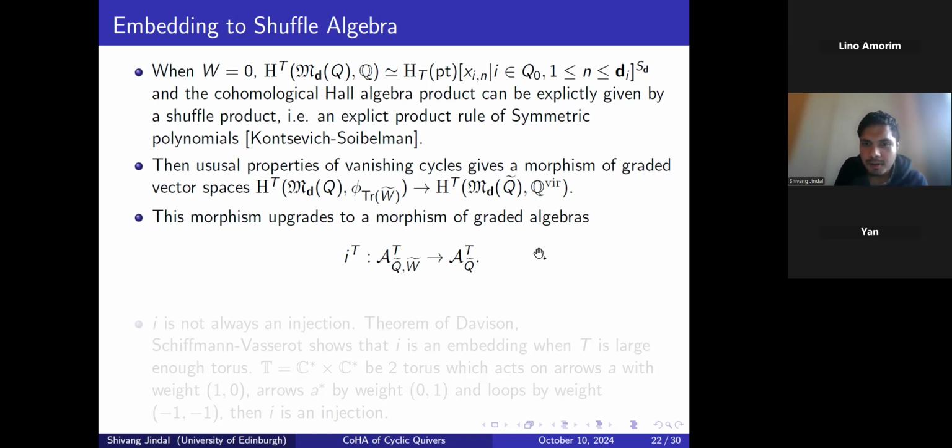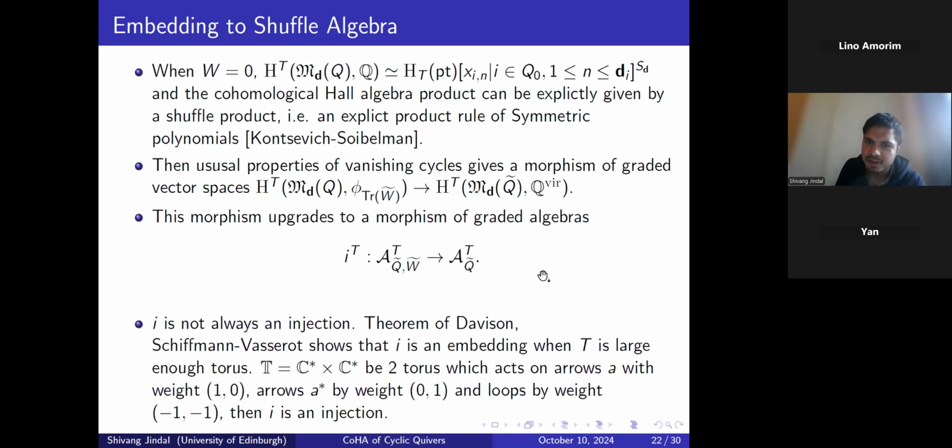Now, we define this map, but it is not clear if it will be an injection. In fact, in the case when there is no torus, this algebra, Q tilde, is commutative. It's a supercommutative algebra because of the way it is defined. One can check that this product, the shuffle product, is commutative, while the algebra on the left, even without the torus, is non-commutative. We don't have any torus, and this is not an injection. In fact, it can almost never be an injection.